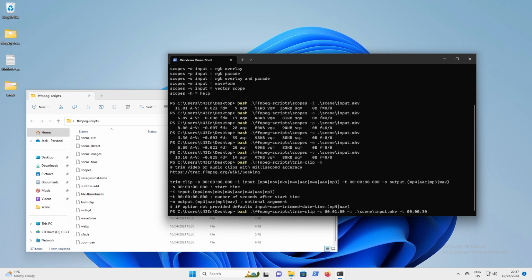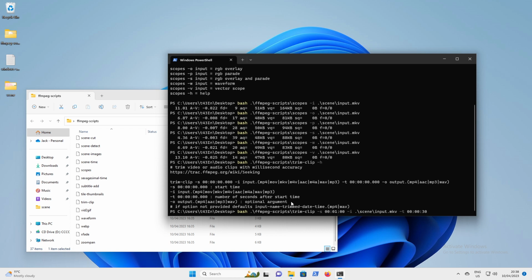Okay, now you can optionally use the -o option to give it an output file name. But the way these scripts work is that if you don't give it a file name, it will automatically create a file name based on the input file name, and then it will add trimmed and then the date and time.